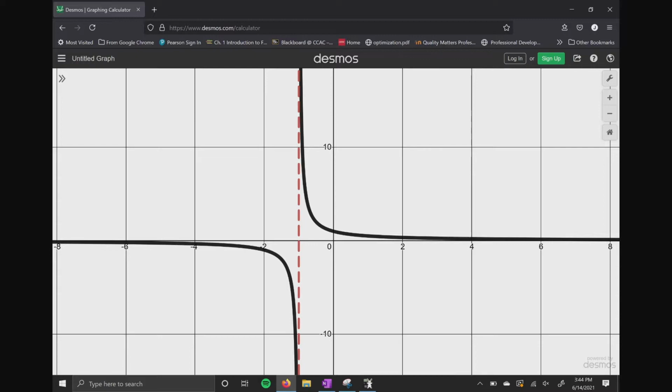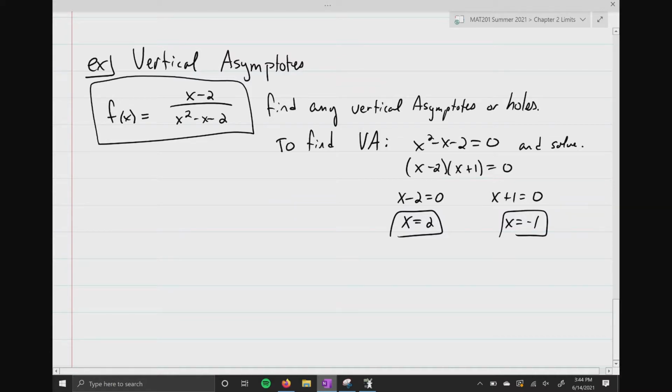The easiest way for me to explain this is let's look at what x minus 2 over x squared minus x minus 2, our function, actually looks like graphed. So I went ahead and did this already, and here's our graph. Now, I can zoom out all day long, and clearly there is only one asymptote here, and that's at x equals -1. That's the red line that we see going up and down. What I'm here to show you is that there's actually a hole somewhere in this graph. So we're going to go back into our notes real fast, and I'm going to show you where this is. Clearly, we've already identified that x equals -1 is the equation for my vertical asymptote. The question is, what is going on at x equals 2?